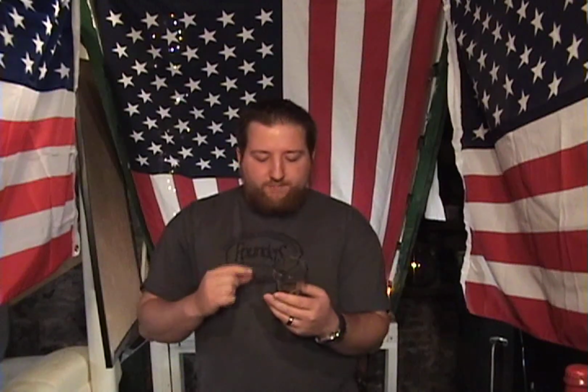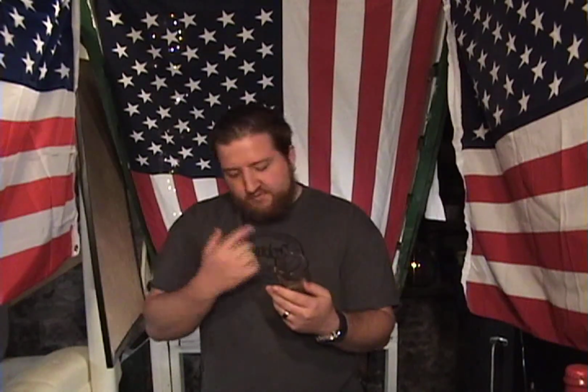Chocolate lingers on your tongue more than the 06. A little bit of that coffee on the tip of the tongue. The rest of it, it's pretty consistent with all the other years so far. You get the chocolate, you get the plum, you get the raisins, molasses. Not as much soy sauce on this one, but still an excellent beer, and I still prefer the 7 so far.